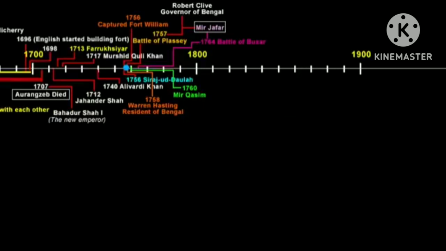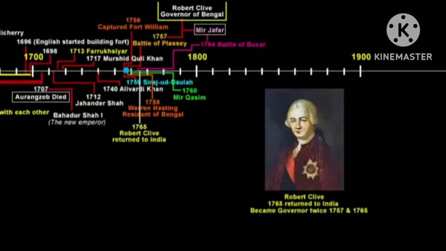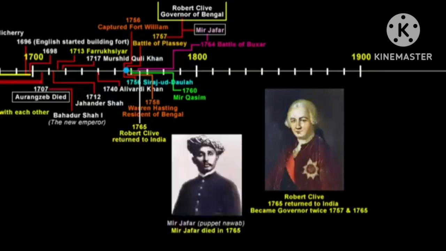During the Battle of Buxar, Robert Clive was in England. He returned to India for the second time in 1765 and was appointed the Governor of Bengal, from 1765 to 1767, for the second time. In 1765, Mir Jafar died, and soon after his death, the mood of the company changed, because the company demanded more money from the Nawab to finance its wars and meet the demands of trade and its other expenses. It wanted more territories and more revenue, and a lot of times these puppet Nawabs would not listen, as they had to maintain a basic appearance of dignity to gain respect in front of their people. So basically, the company was tired of the puppet Nawab system.